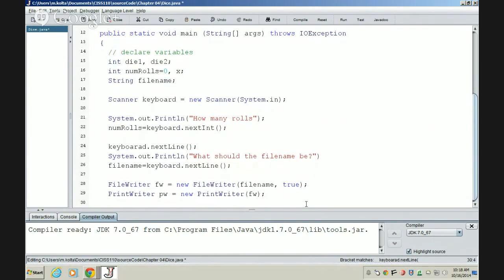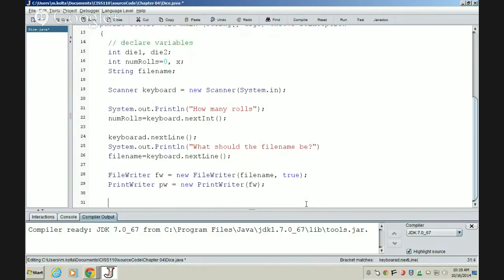And I'll also throw in right now the code to initialize the random number generator. So I'm naming my random object random number.